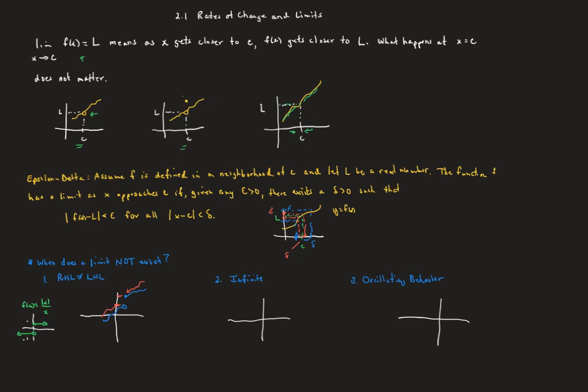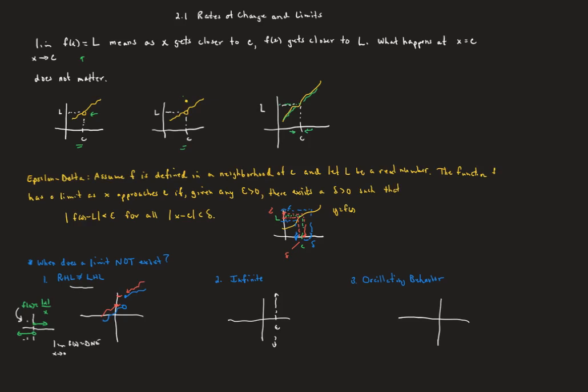So this is what the graph of that function looks like, and that is an example of where the limit as x approaches 0 of that f of x we say does not exist, and we are welcome to abbreviate that as DNE. Another example would be infinite, so you can think any kind of vertical asymptote.